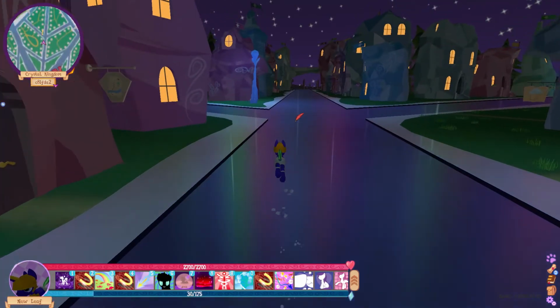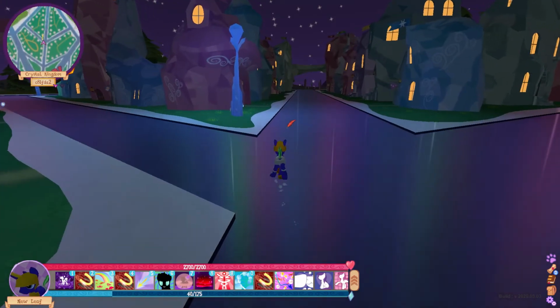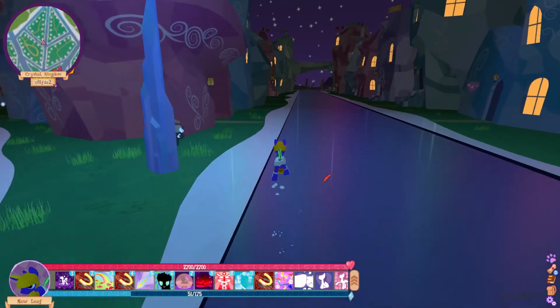Now, Graphite, actually, that was a tricky one to find because it says he's near the entrance, and, you know, I've never gone into the entrance the normal way.